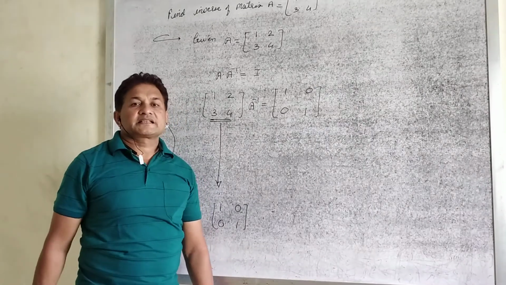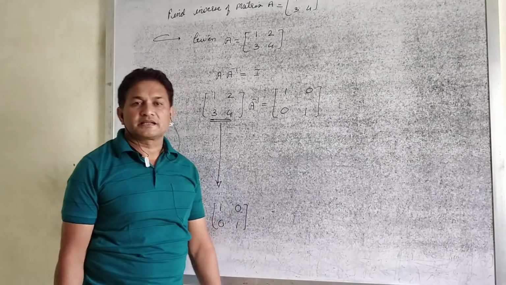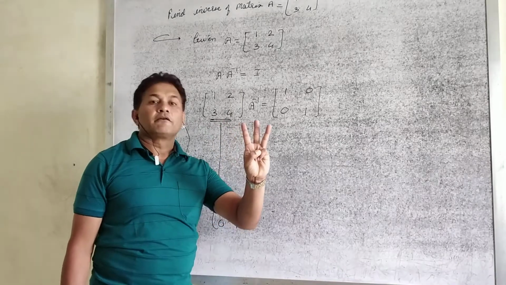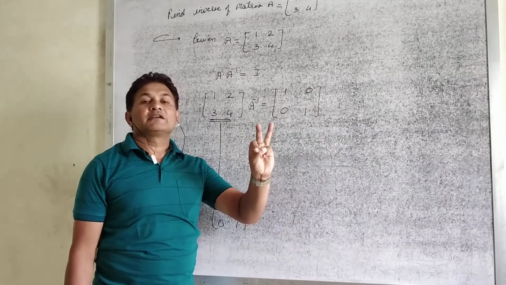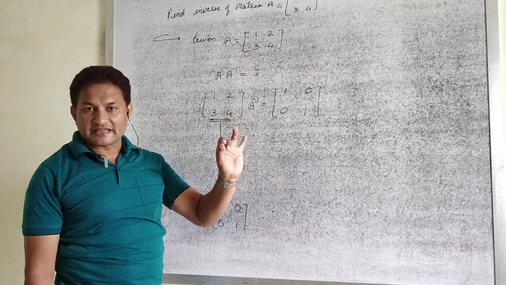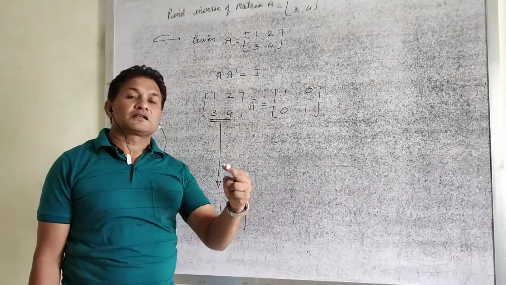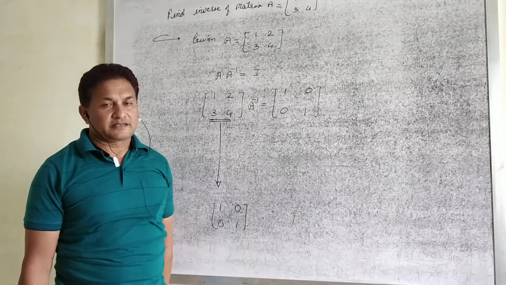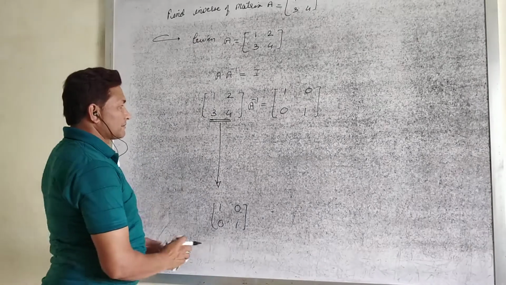That we already seen previously. What are the elementary transformations used in matrix? There are 3 elementary transformations used in matrix. First, we can interchange two rows. Second, we can multiply all elements of any row by a scalar. And third, we can add any 2 rows or subtract any 2 rows simply or by multiplying by a scalar. Now these are the 3 operations used in elementary transformation.